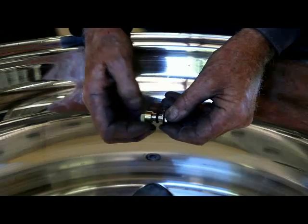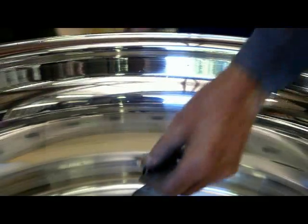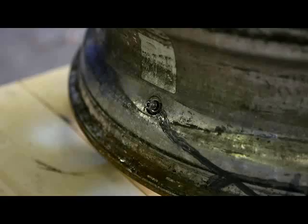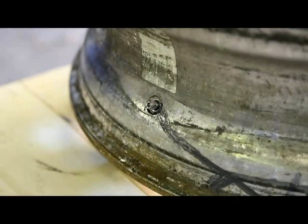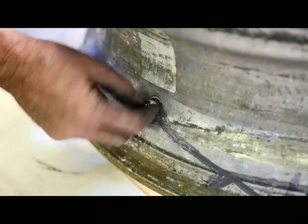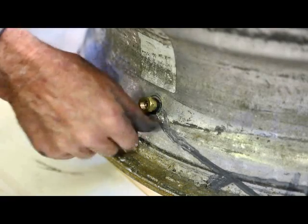Now when fitting the Invisi valve, take the nut off and the O-ring, place the valve through the hole, put the O-ring on from the outside, and do the nut up.